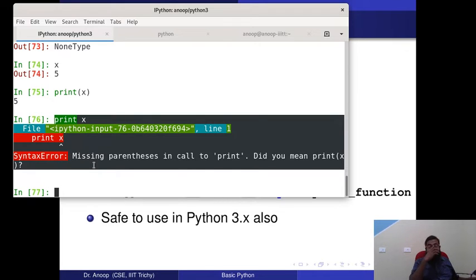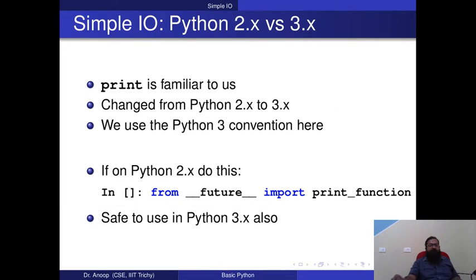So what am I saying? There are two versions of Python. One is an older version called Python 2, and a newer version called Python 3. The slight differences between Python 2 and Python 3 are in the print and input statements, etc., and then there are some implementation differences as well.